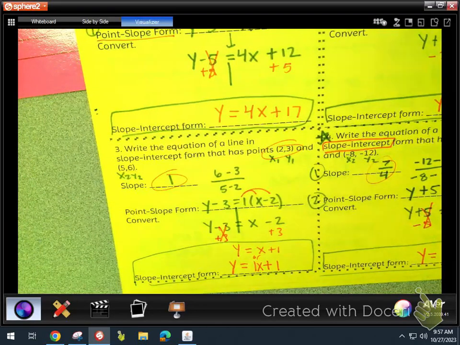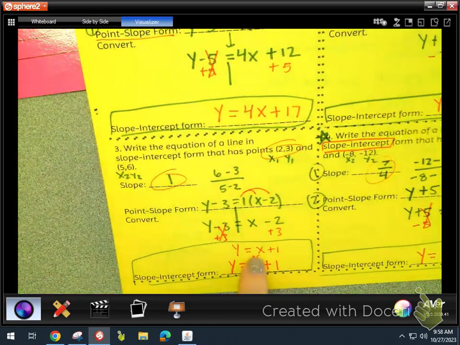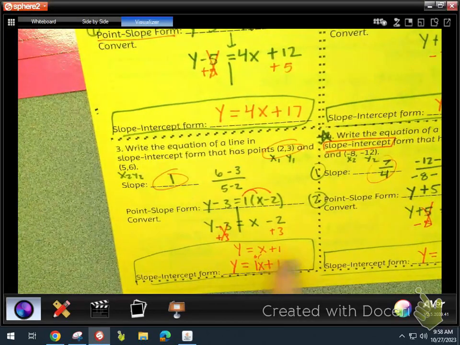On your own. It was kind of weird that our slope ended up being 1, but 1's a number. Do you have to put 1? Do you see how I wrote it 2 different ways? Do you have to put 1 in front of the x? No, you don't have to. I wouldn't count 1x plus 1 wrong. If this was multiple choice, I bet they would just put x plus 1. They probably wouldn't put the 1 in front of there, but we're okay.